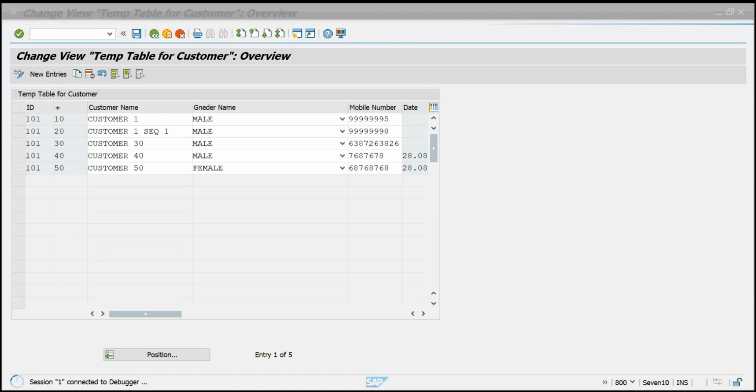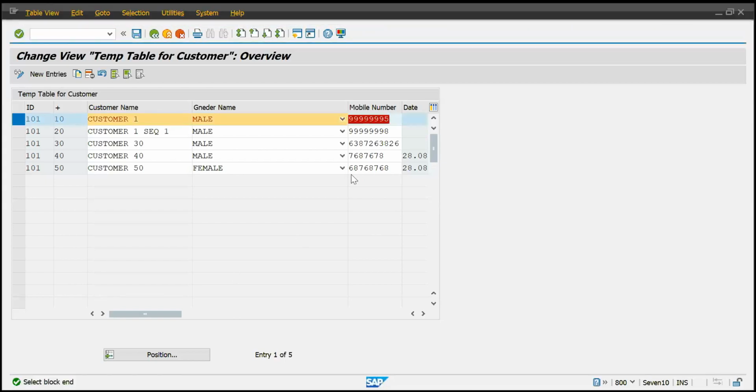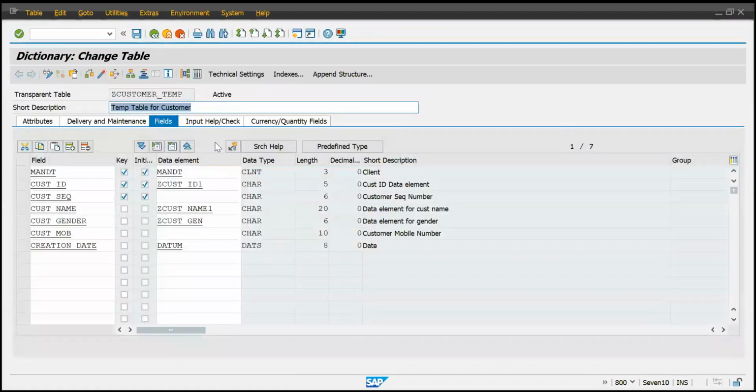Now here we can write the logic. The mobile number should be 10 digits, it should not be more or less than 10 digits, and it should not be alphanumeric, likewise. So if you want to write this, what we can do, okay, now it gives some kind of error. I don't know what the error it has given. So leave it, go back. Okay, now I will write some logic over there.